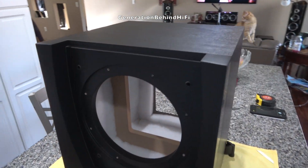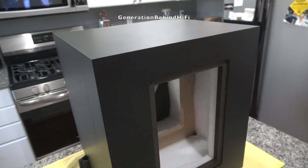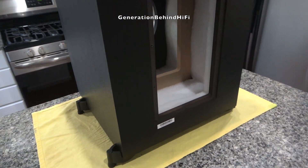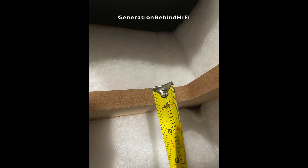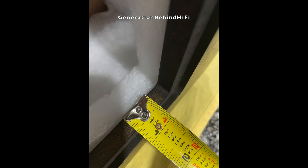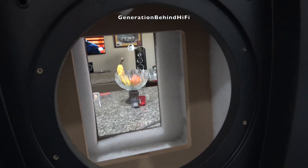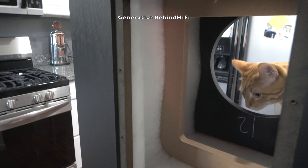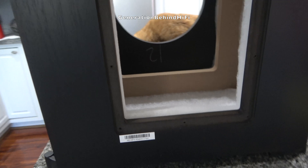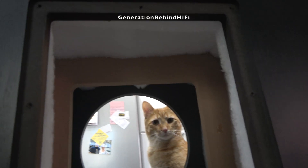But what about the cabinet? There's no question that they had to cheap out here, right? Surprisingly, no they didn't. This cabinet has construction that is typical of a subwoofer costing $500 or more. The front baffle is 1 inch thick, the center brace is 3 quarters of an inch thick, and the side and rear cabinet walls are all 3 quarters of an inch thick as well. JBL even lined the cabinet walls with polyfill. I was so happy with the cabinet construction that I decided to do a subwoofer build using this cabinet — check out my video series called Upgrading a JBL 550P Subwoofer.